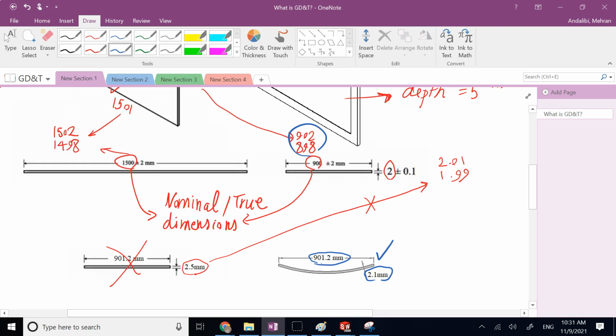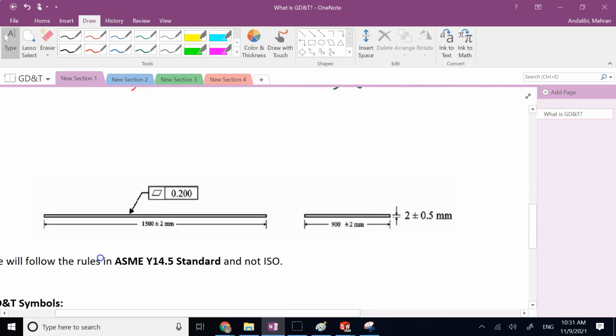So that means the way that you tolerance your thickness is not really a functional and good way to do the tolerancing. So what would you do? Instead of showing the thickness like this, because you do not want a curved mirror, you show it a little bit differently. You say, hey, this is the width and the height, that's good. For my thickness, I allow more deviations from 2. So as long as it's between, let's say, 1.5 and 2.5, I still accept it, right?